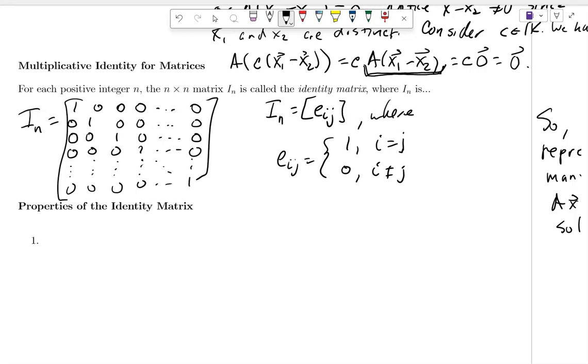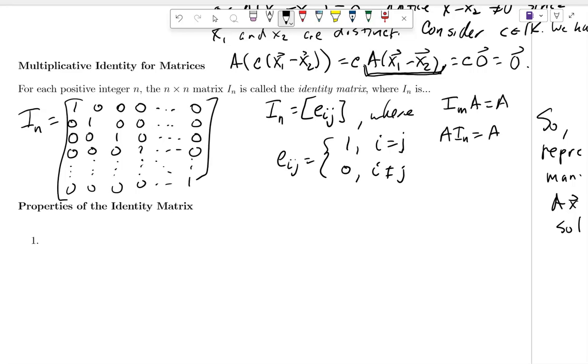Why do we get this as our identity matrix? Well, if I want the identity matrix, remember we want to make sure that when we multiply our matrix through our identity, we don't want to change it. When we multiply, I want to get the same thing that I started with, right? That's what multiplying by the identity means. It doesn't change what we were multiplying.